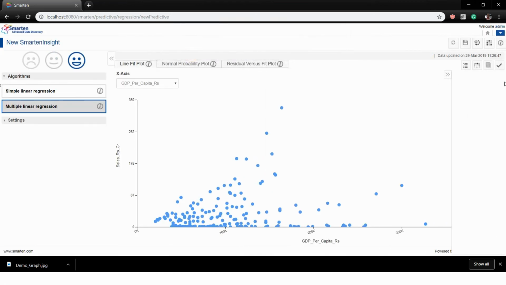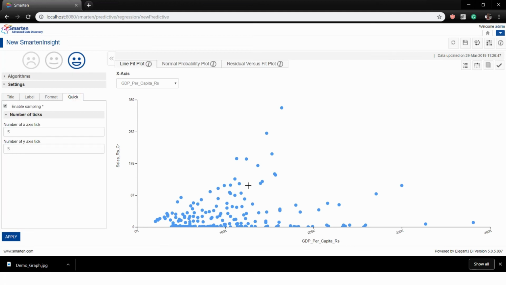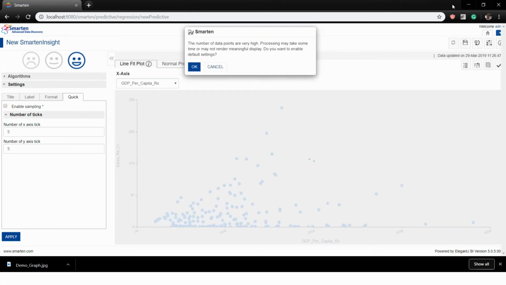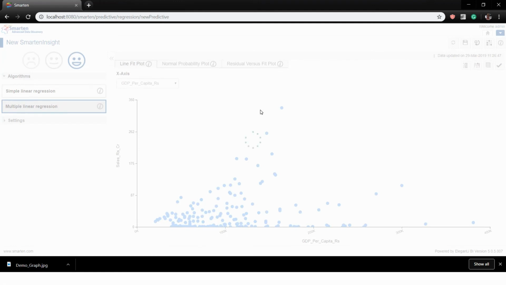You can change the settings here. For example, this is sampling of data, so we can disable this sampling, and this now will be applied for the entire data set. There will be a marginal impact if you choose the entire data set, and you can eventually apply this model and query that.